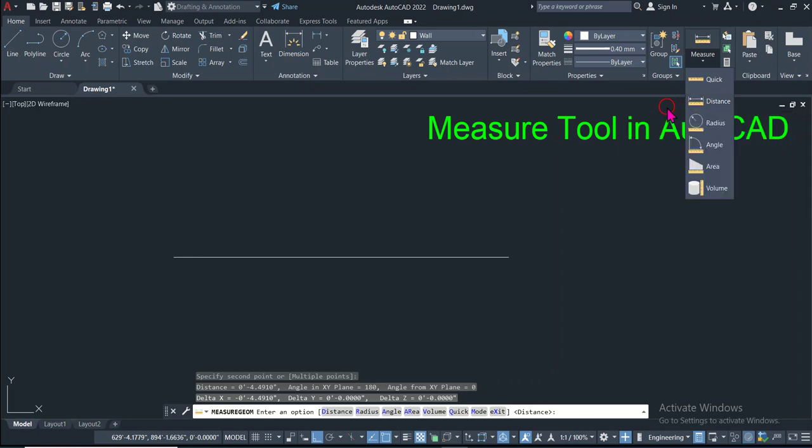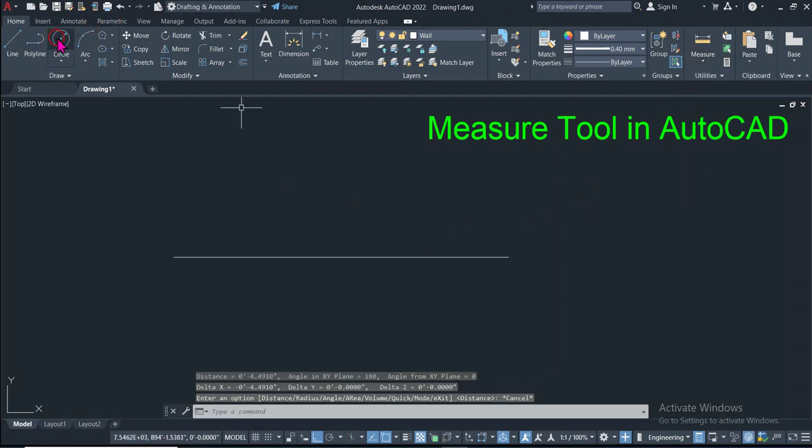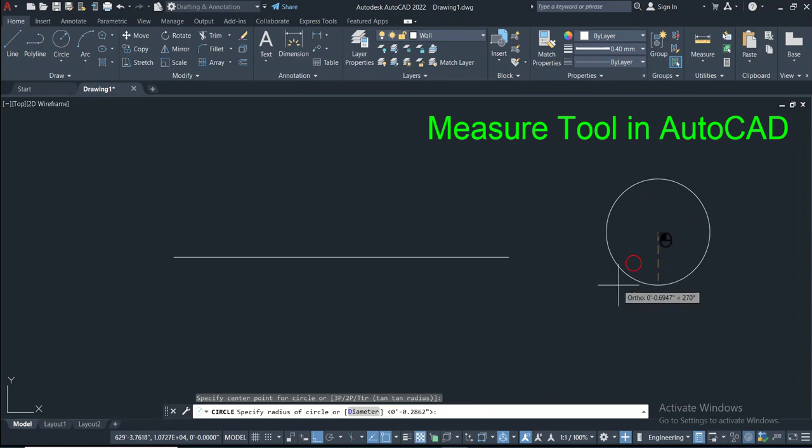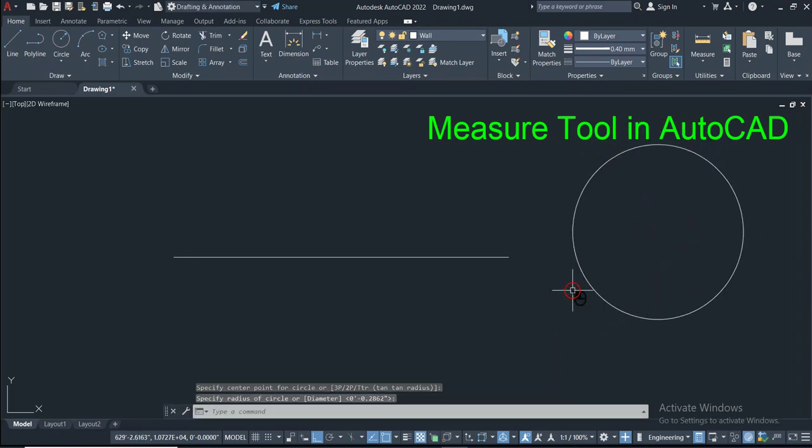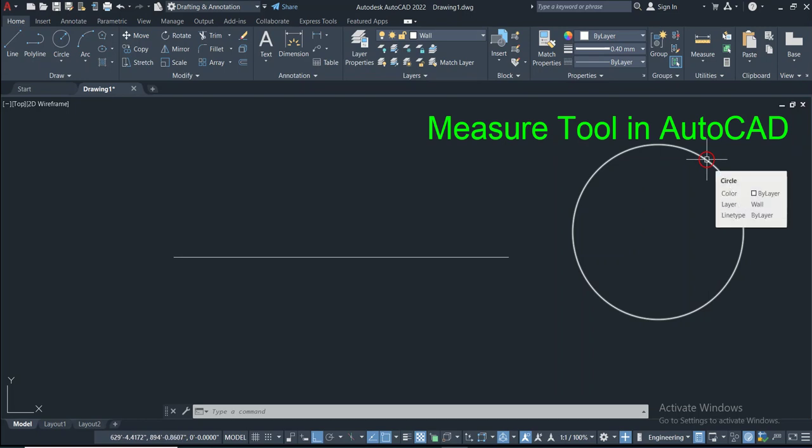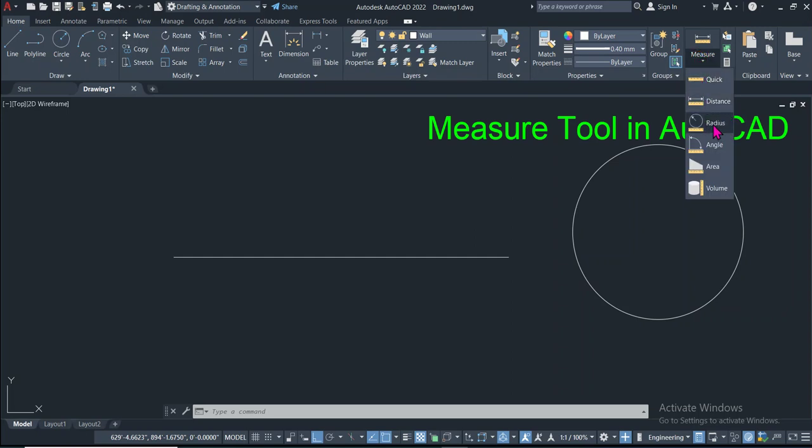If you want to measure the radius, let's suppose this is a circle and we don't know the radius of this circle. When you click on the measure drop down and click on radius, you can see in the command line it requires you to select an arc or circle.